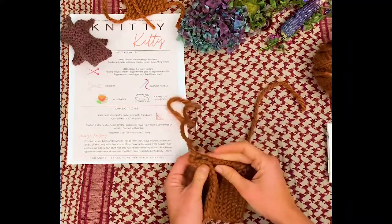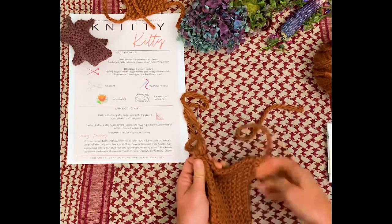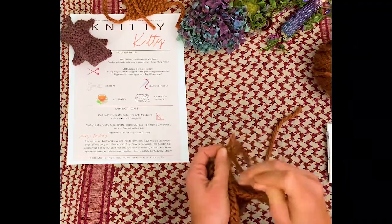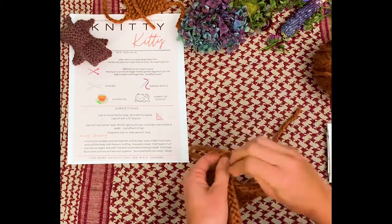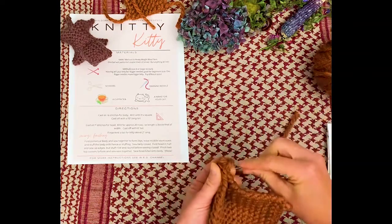I'm gathering the corners, kind of in their own little triangles, and sewing the ends together. I just grab a loop from one side, loop from the other, pull it through on down the line. Easy peasy. Okay, and here I am getting to the middle, going out to another leg.